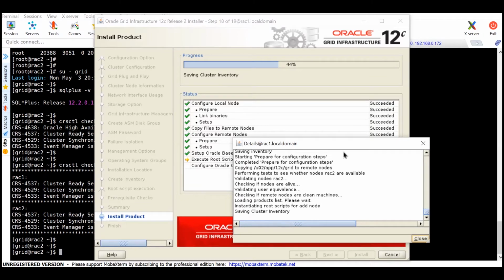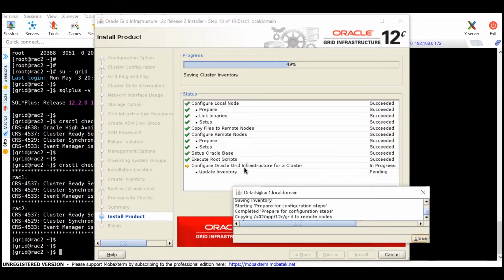So this is my cluster inventory that is getting saved, and now the configuration step has progressed, and we can see progress has also moved to 49%. I think from here it will take another 10 to 15 minutes for the remaining configuration process.